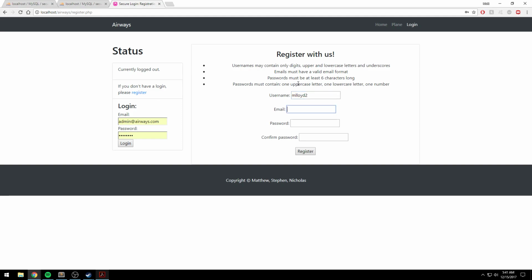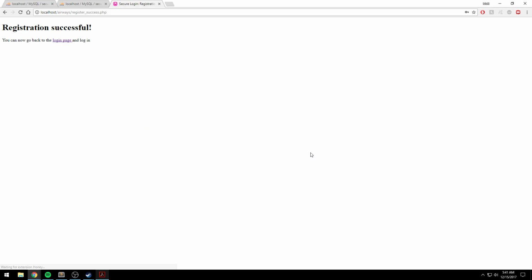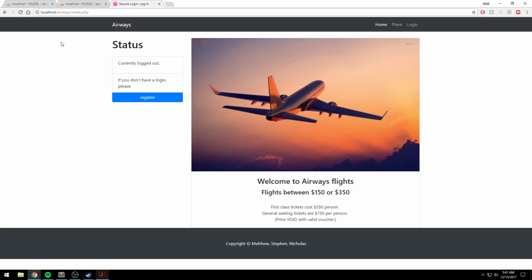I can use my school login. Oh, see, we get information here saying that a password has to contain at least one number, one lowercase letter, and one uppercase letter. So let's remake this password. Hopefully I typed it right. Cool. All right, registration successful, so we're all good to go.